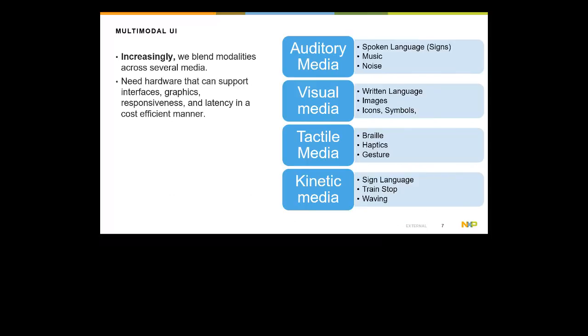Increasingly, what you'll find is that we blend several modalities across several media, which means in a lot of cases we need hardware that can support a variety of interfaces and graphics, while still maintaining latency and responsiveness in a cost-efficient manner. In many cases, we might have auditory media where we have things like music or noises, such as alarms, or, for example, when you're using a touch screen and you want the user to experience a click, just so they know that the screen is sensing their fingers and gestures.